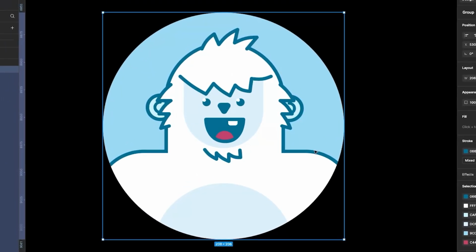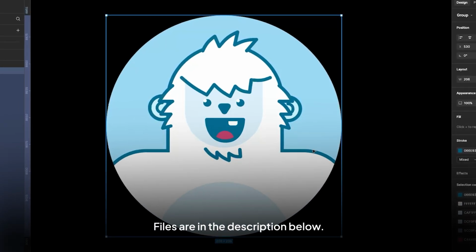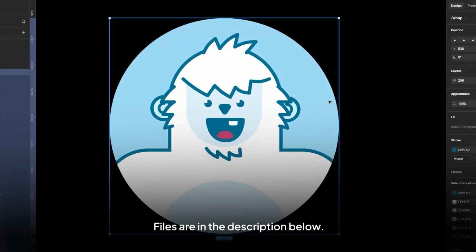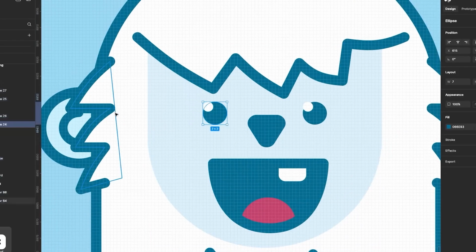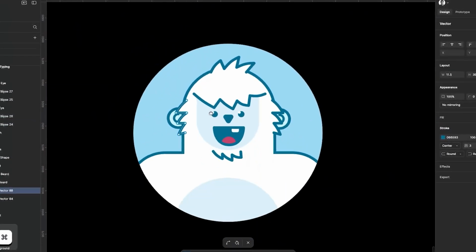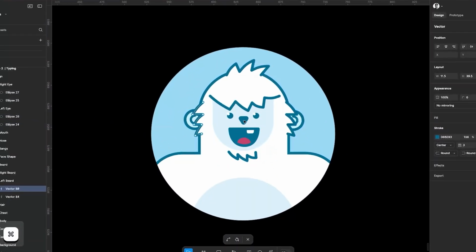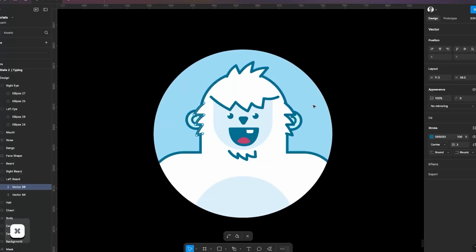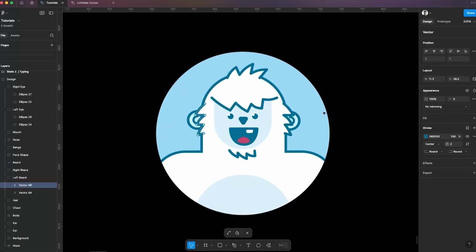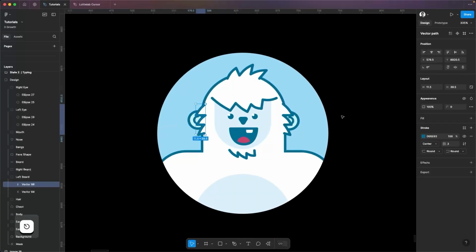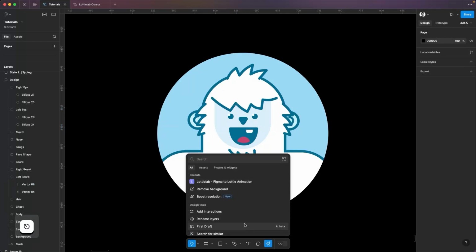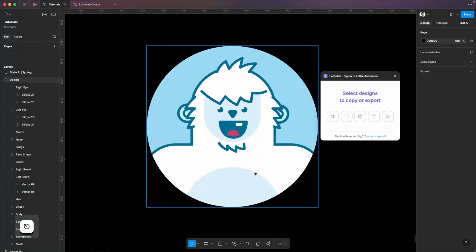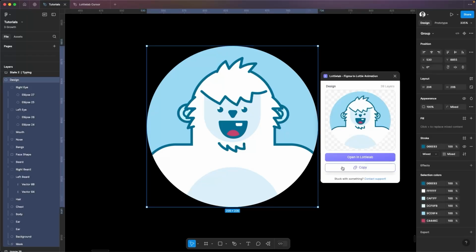Alright, so let's start onto our Figma file, and over here, as you can see, I've recreated the design, and I've made this design with a bunch of circles and with a bunch of paths using the pen tool. This design is pretty much good to transfer onto our Lottie editor. So to transfer our Figma design, what we need to do is we need to open a plugin called Lottielab. Let's open the plugin, and once that plugin is open, we just need to select our design that we want to copy, this design right here, and we just hit copy.